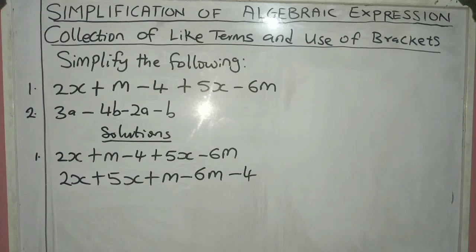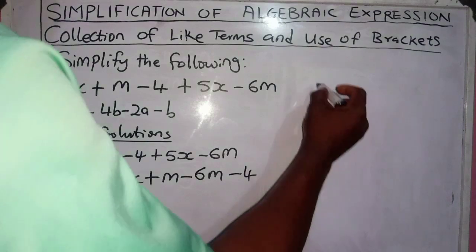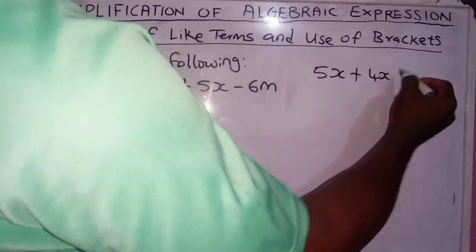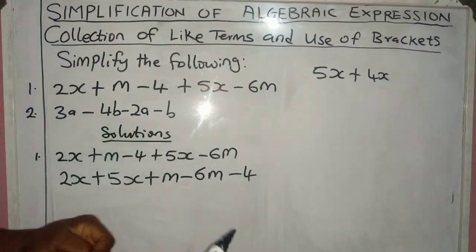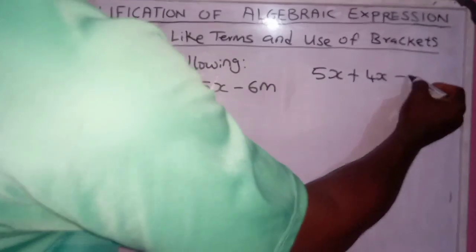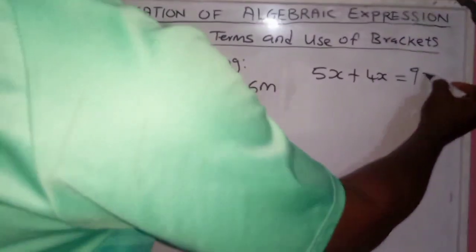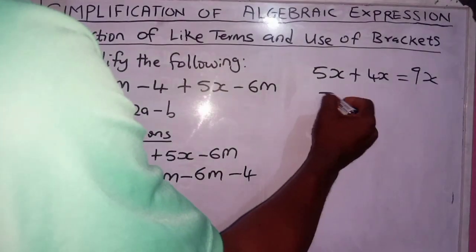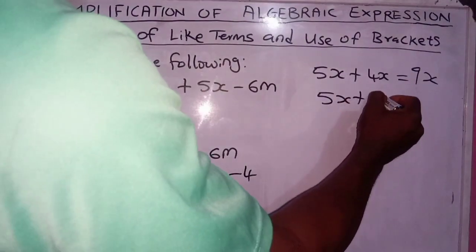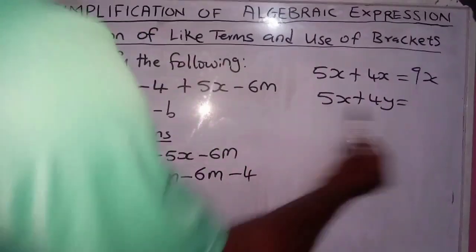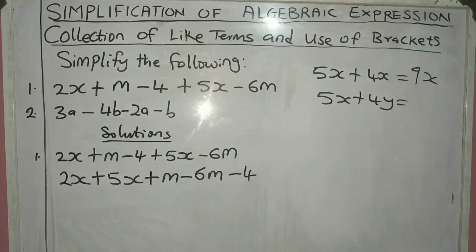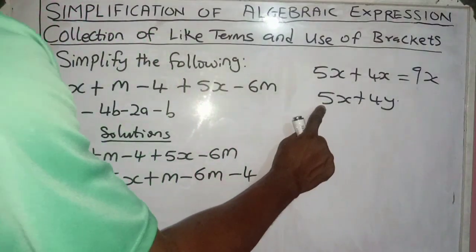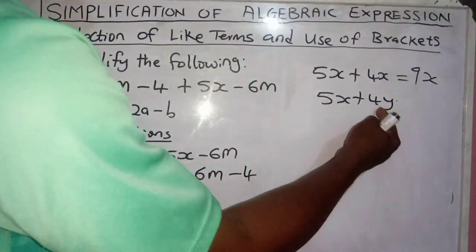If you recall what we discussed in our previous video, where we said if you have 5x plus 4x, these two can be evaluated together. They can come together by addition. So in that case, our answer to this will now be 9x. The reason why we're adding them together is because they are like terms. But when you have it like 5x plus 4y, these two can never come together. A teacher cannot give you a question like this and ask you to simplify. You can only simplify it when they have something to factorize between the numbers.